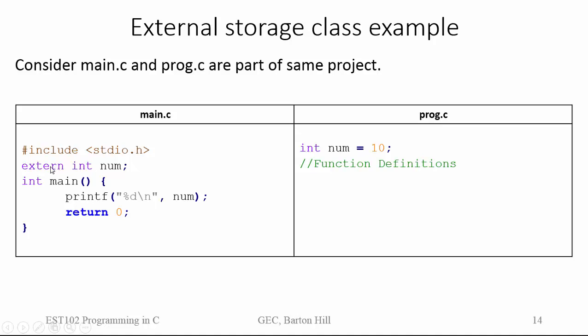So if we want to access this num, we have to tell that to the compiler, and we do that with the help of the keyword extern. Here, extern int num means that we are telling the compiler that I am using a variable num of type int, which is an external global variable, external to this program. Here this is actually not a declaration. We are not declaring a new variable num, we are just telling the compiler that there is a global variable num that I am going to use.